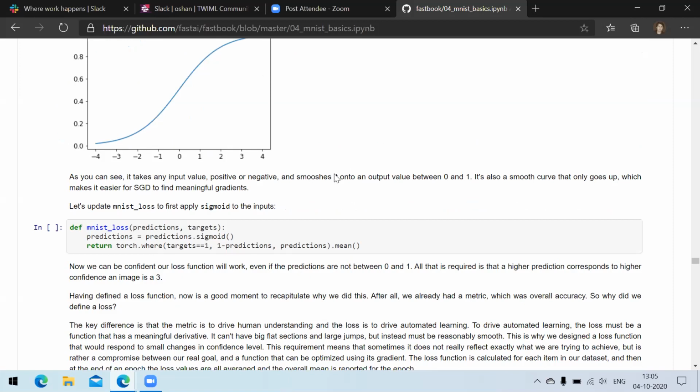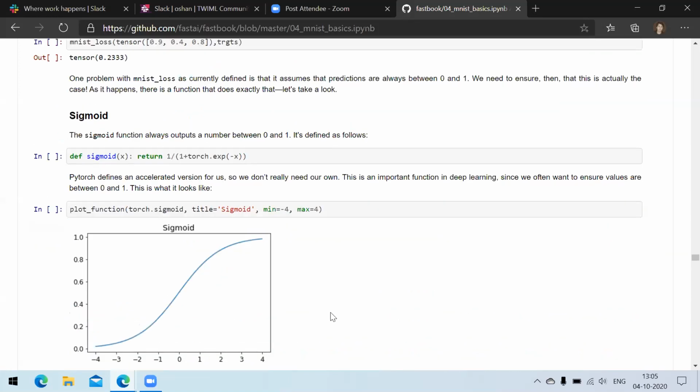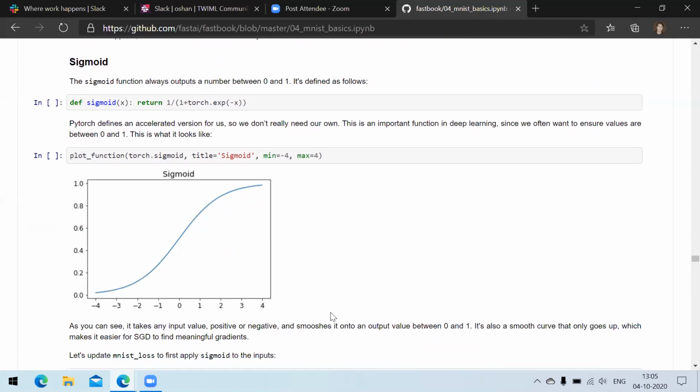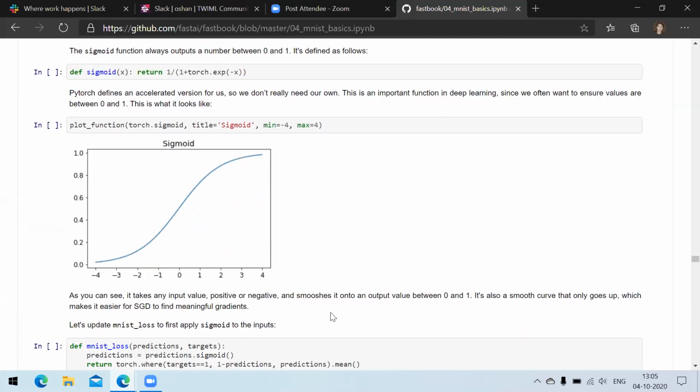Something at 4 is not very different from something at, let's say, 20, based on sigmoid. So you're not able to compare these two different predictions. That I think is a disadvantage.